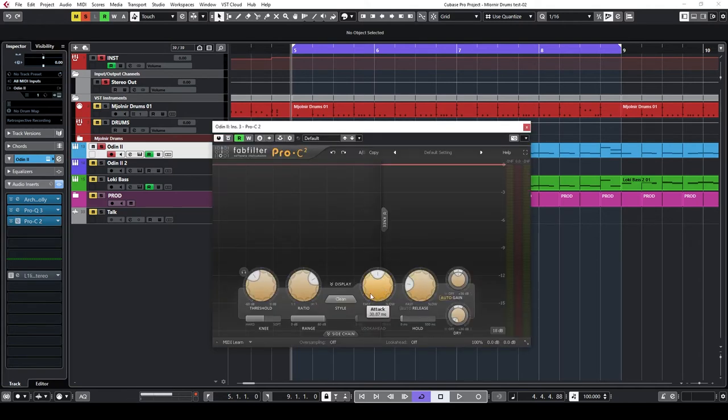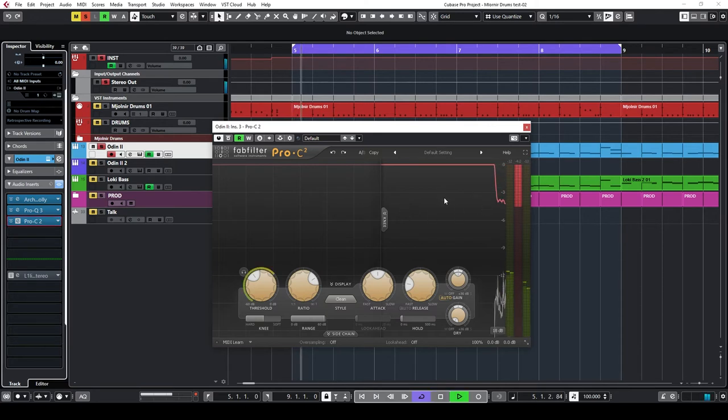This is a really cool trick if you want maximum impact in your mix. You set the attack similar to the snare and kick drum around 30 milliseconds, set the release around 60, pretty high ratio of around 6, and then you're going for around 60 dB of gain reduction.